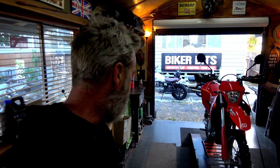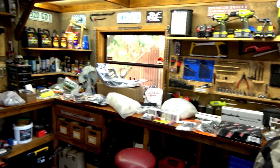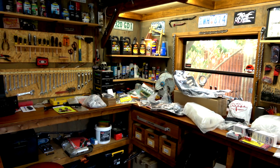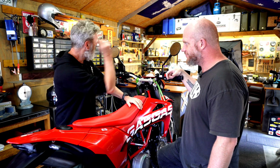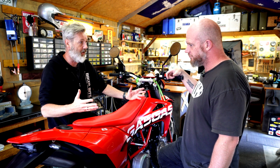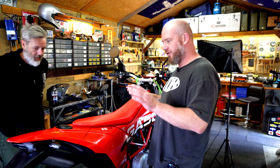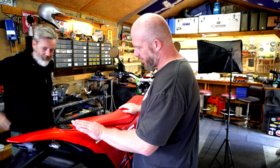For sure. So, we'll strap that in. Then we're going to show all these parts. He's got shitloads of parts. We're going to run through that. Then we've got to do something. Actually, guys, before we get into all that stuff over there, Alistair's got three things that just by looking over it, you're going, I don't really like. Just three things. First impressions. Actually, the first one's a big one.